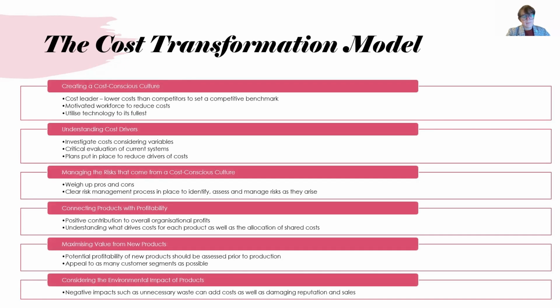So the first one, creating a cost-conscious culture. So management accountants should essentially aim for their business to be a cost leader. They should aim for lower costs than any of their competitors if they want to set a competitive benchmark. So this includes ensuring that they have a motivated workforce in order to reduce their costs. They should also aim to utilise technology to its fullest.